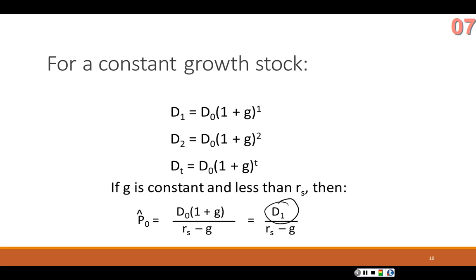If you're given D0, for example, if I give you a problem that says Company X just paid a dividend of $2, $2 would be D0. It has already been paid, so it doesn't factor into our calculations. So if you need to calculate the next dividend payable from that information, you would use this formula up here. The next dividend payable would be equal to the last dividend paid, the $2, times 1 plus the growth rate.